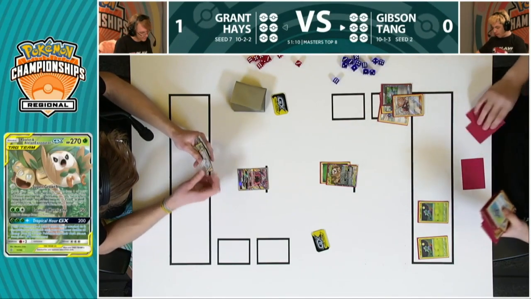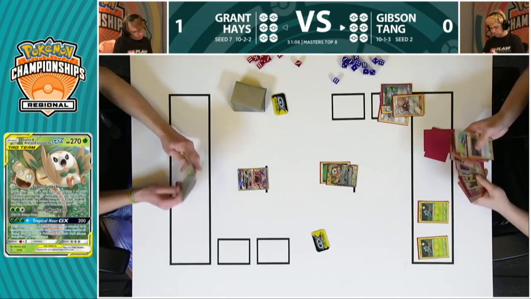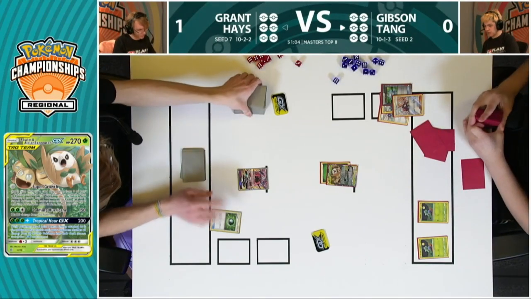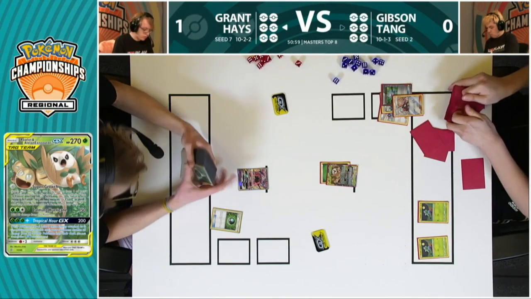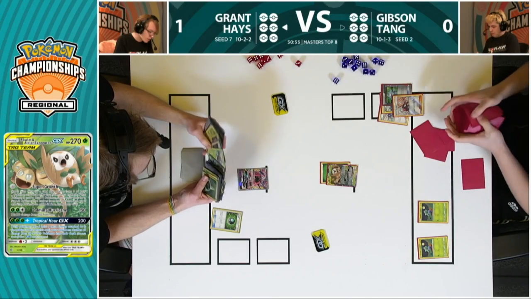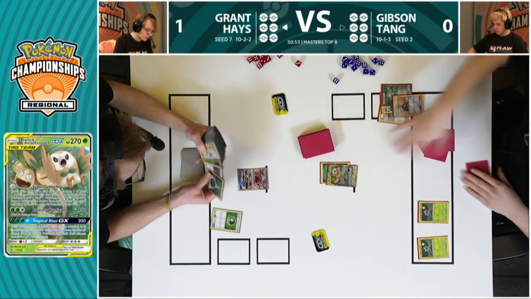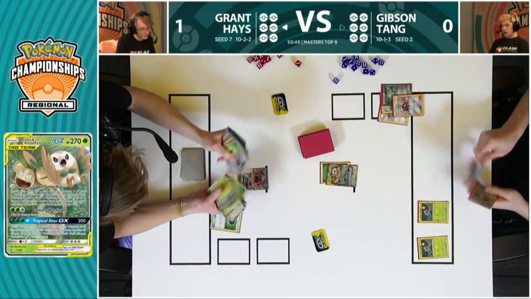All right, Steven's Resolve potentially going to be the first supporter of the game here for Gibson. A great supporter to play on turn 1. Right, you can't attack anyway because of the turn 1 rules that are in place at this point, so Steven's Resolve letting you get 3 cards is going to be the best way to do it. All right, Steven's Resolve finding 3 cards here for Gibson before, of course, it ends his turn.